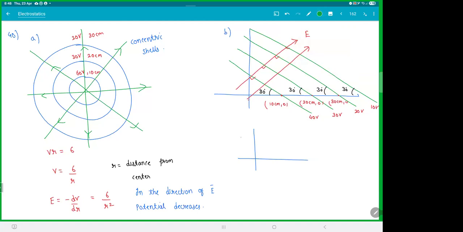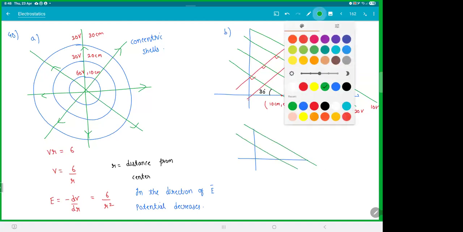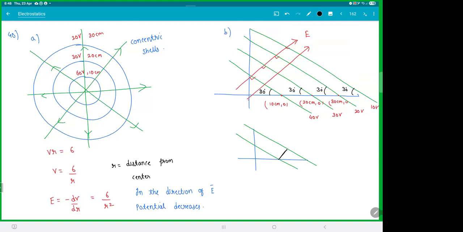If you just take any two lines, the perpendicular distance between them, this is the perpendicular distance between the parallel lines. This is 30 degrees. This distance is 10 centimeters. That's your opposite side. So that will be 5 centimeters. Since the field is uniform here, because who gives you planes? You get planes because of an infinite sheet. So this is minus dV by dr. And it's uniform. So if you take any two shells, the dV by dr is same. You can't do that here. So in this case, dV by dr is equal to delta V by dr because the field is uniform.